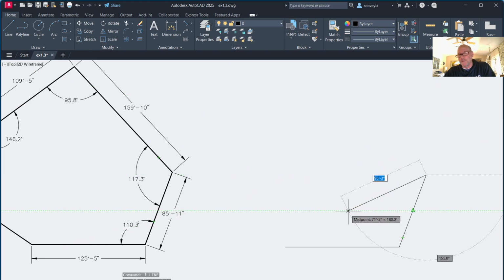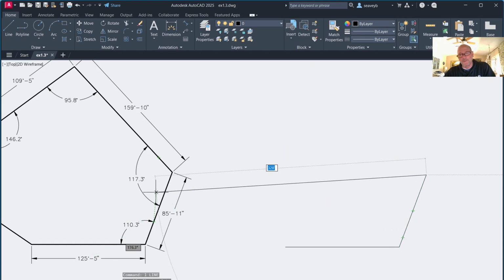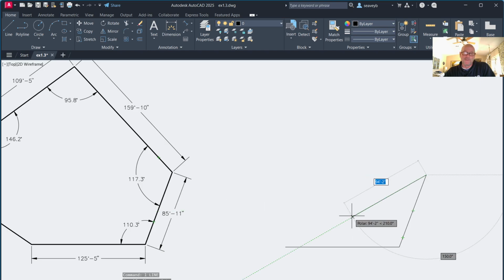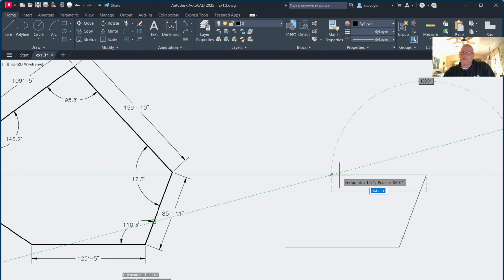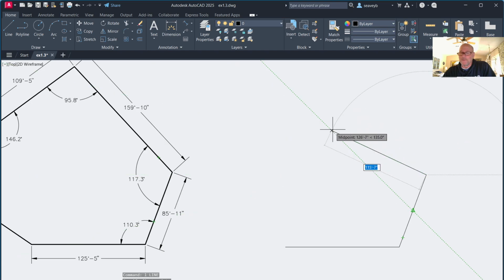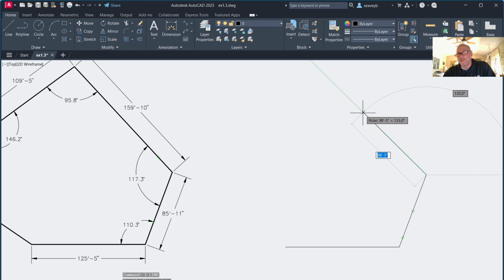So I have to take the sum of these two angles, 227.6, and subtract 180 from that, and I would get 47.6. Then it starts reducing from 180, so 47.6 from 180 would be the angle I need.